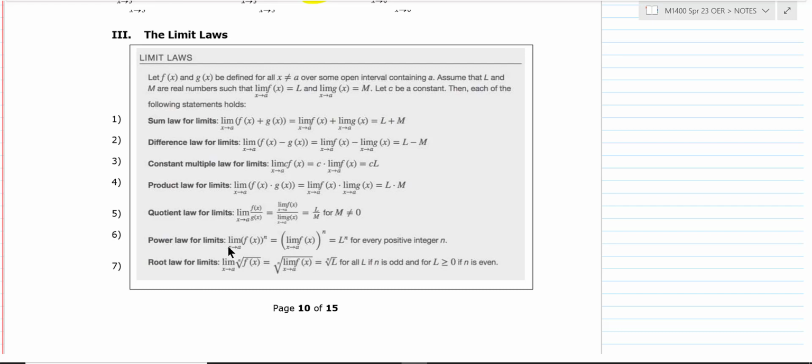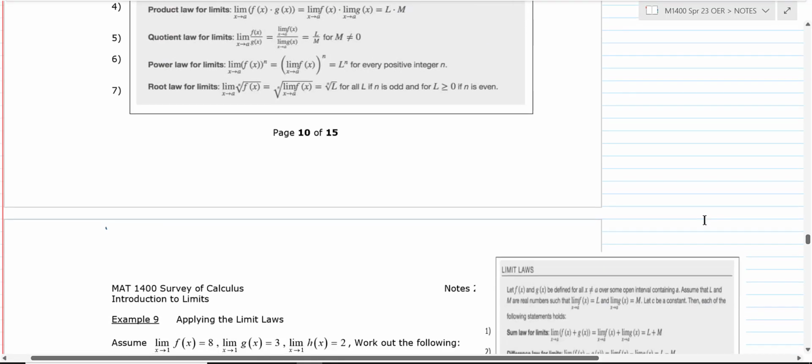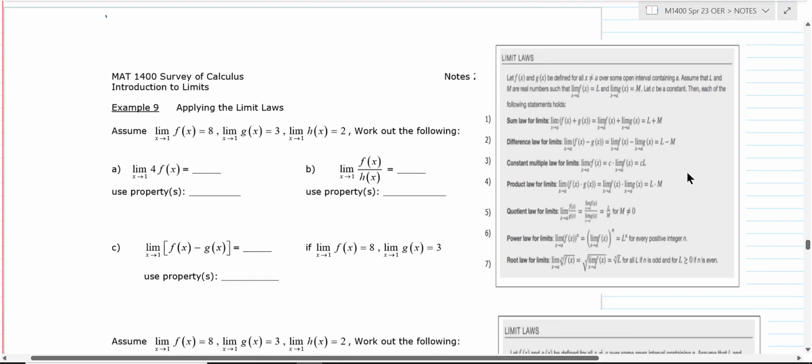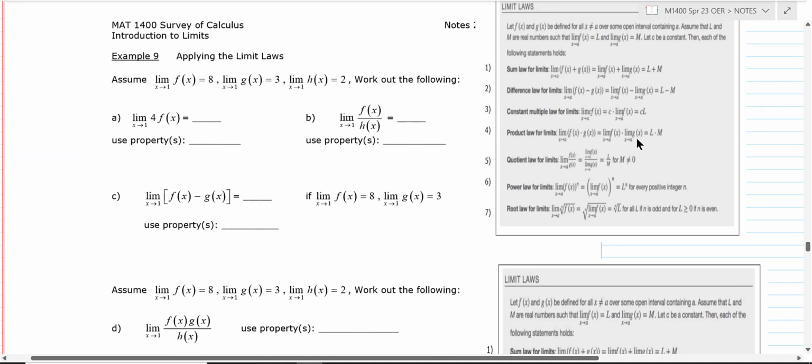Now, what we're going to do is go through examples of each on the next couple of pages. So you don't need to write anything on this. These are just things that you want to know and study, and I'll show you the kind of problems that I want you to be able to do. You won't be doing this a lot, and my experience is students usually get the right numeric answer almost always on these problems, but sometimes struggle a little bit with the idea of a property.